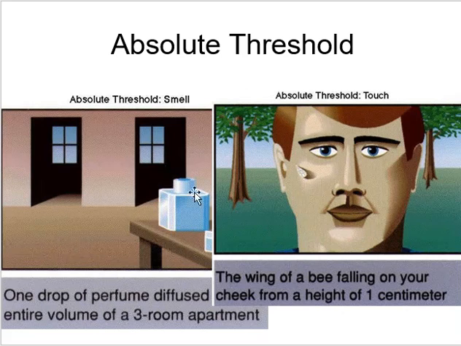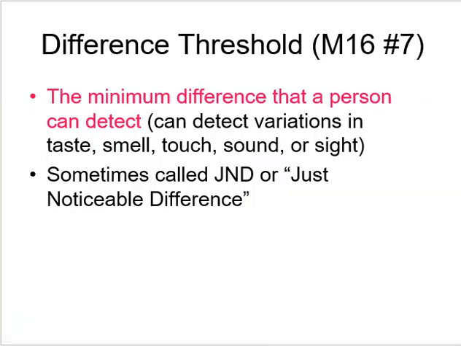Okay, then what happens when you're trying to talk about more than one stimulus? Maybe you have 2 stimuli or more, and you're trying to notice differences or compare the two. This is when we would use the difference threshold, okay? This is also called the just noticeable difference because it's just noticeable. It's the minimum amount needed for you to notice a difference at least 50% of the time. Okay, so difference threshold and JND are the same thing. The minimum difference that a person can detect at least 50% of the time.